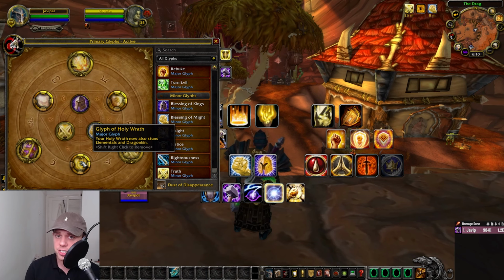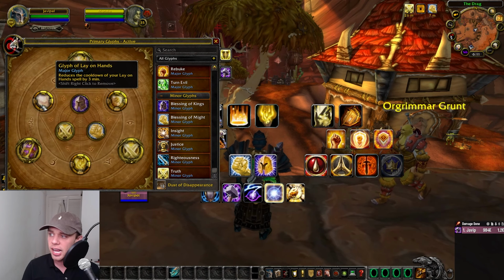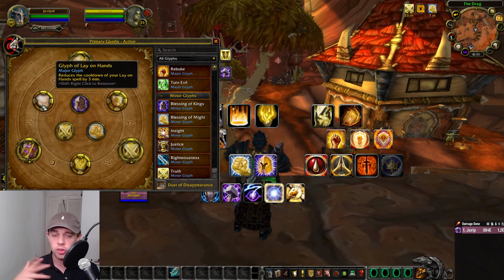Glyph of Holy Wrath on the major one is going to now stun elementals and dragonkin. Focus Shield, your Avenger's Shield hits 2 fewer targets but does more damage, helping with threat generation. And Lay on Hands, which is a super duper heal that we can use on ourselves or others. It's going to reduce the cooldown by 3 minutes.